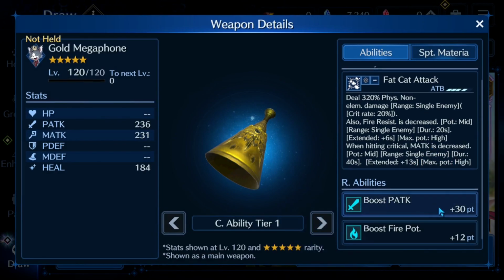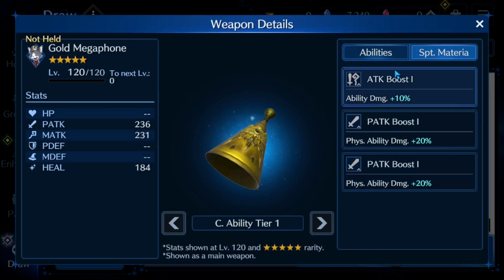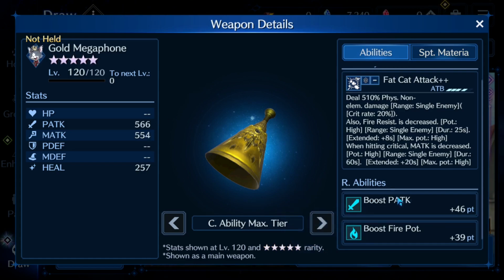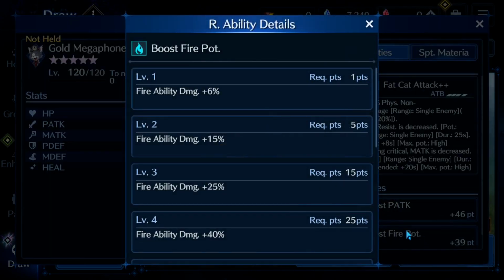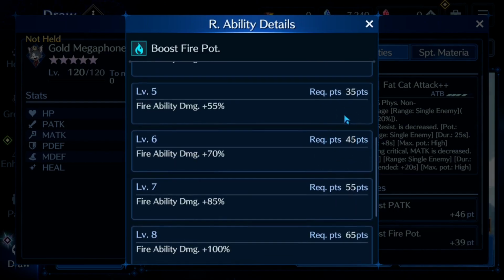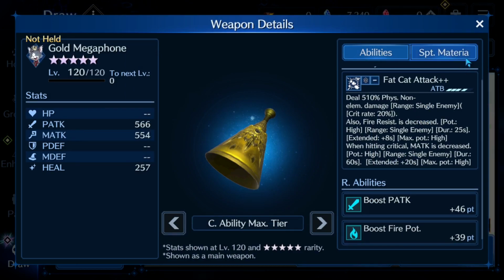We do have attack and fire potency here, again plus 30 at level 5, or 5-star status, and fire potency at 12, which is going to put you at the 15%. Support materia, attack, P attack, P attack. You overboost this thing, now you're at plus 46, which is getting you really close. I mean, you're at level 6, you're just 9 points away. So for a sub-weapon, you need a plus 18 to physical attack, which is really easy to get. So you're pretty close to being maxed out for your plus physical attack. And then your fire potency at plus 39 is putting you at that plus 55%. That is a really high amount there. Overall, again, solid weapon.